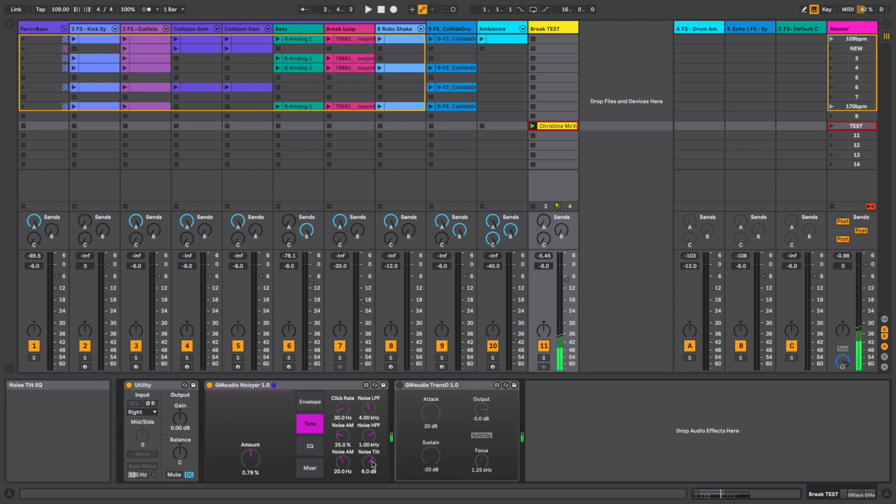And then there's the simple tilt EQ. This is basically a high shelf at around 700 hertz that you can use to darken the noise or brighten the noise. There's also an EQ section. This is just a single parametric EQ that you can use to remove either mids or some in the presence range, some part of the auxiliary signal that Noisier is adding. So you could use this to really focus the sound on a particular frequency if you wanted to.